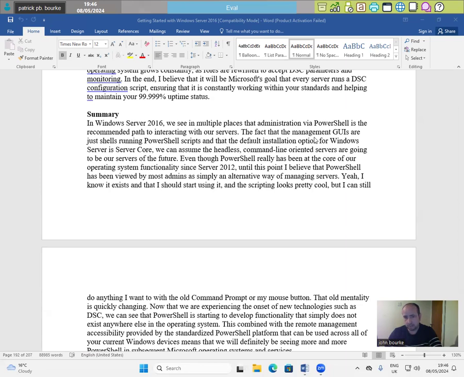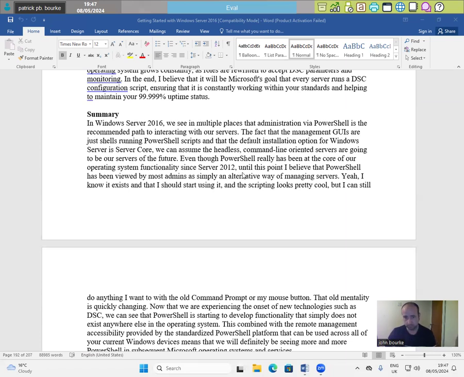The fact that the management GUIs are just shells running PowerShell scripts, and that the default installation option for Windows Server is Server Core, we can assume the headless command line oriented servers are going to be our servers of the future, even though PowerShell really has been at the core of our operating system functionality since Server 2012.